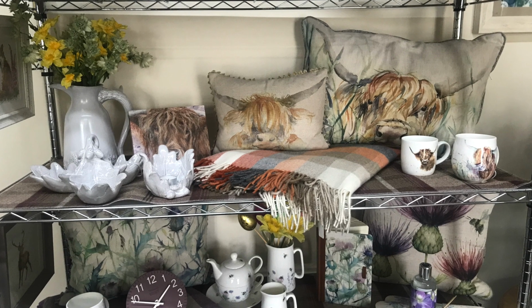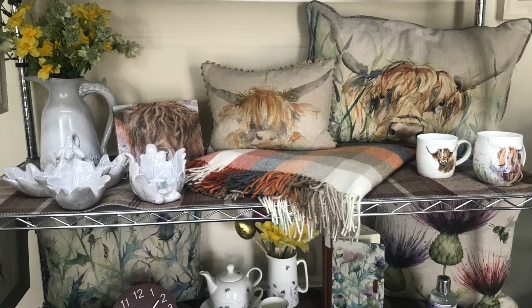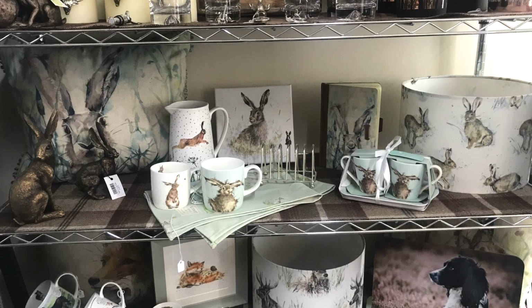I noticed that they were selling all these beautiful animal homewares, like cushions that had hares and cows and sheep on, so it was very much well suited to me and what I was interested in. It was working 2 days a week, so I only did Tuesdays and Thursdays. I still had my weekends free, but then I had all this time to work on my business as well. It was really good to have that little bit of steady income coming in.